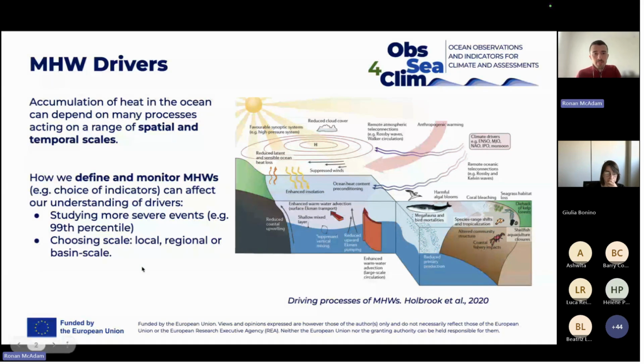Likewise, thinking of spatial and temporal scale, if I'm looking at local or coastal scale marine heat waves, they may have a very different set of drivers than these enormous basin scale events. For example, coastal upwelling has a role in the coastal zone. If we're thinking about a marine heat wave occurring across the whole North Atlantic, there will be more of an impact of some of these climate drivers and atmospheric teleconnections potentially. We need to consider the setup of the problem, let's say, what do we want to show? And I think what I'll do now is show some examples of that.